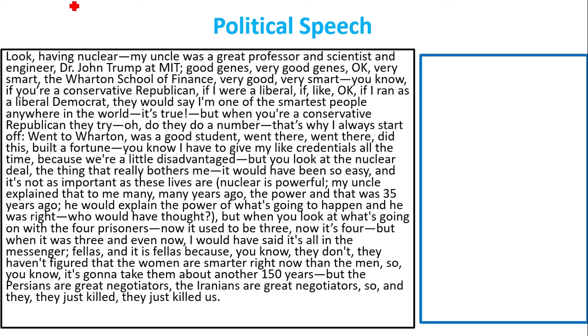Look, having nuclear, my uncle was a great professor and scientist and engineer, Dr. John Trump at MIT. Good genes. Very good genes. Okay, very smart. The Wharton School of Finance, very good, very smart. You know, if you're a conservative Republican, if I were a liberal, if I ran as a liberal Democrat, they would say I'm one of the smartest people anywhere in the world. It's true. But when you're a conservative Republican, they do number. That's why I always start off. Went to Wharton, was a good student, went there, did this, built a fortune.